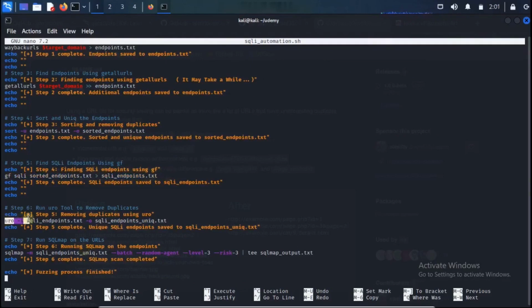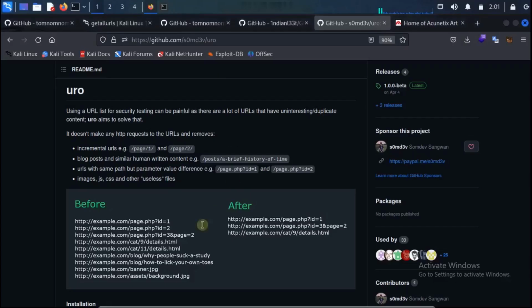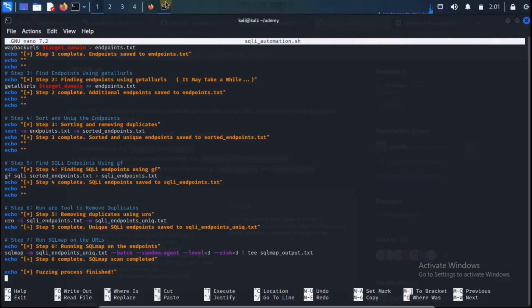Then we have run the uro tool on sqli_endpoints.txt to remove duplications of patterns, something like this, and saved it to the sqli_endpoints_unique.txt file.